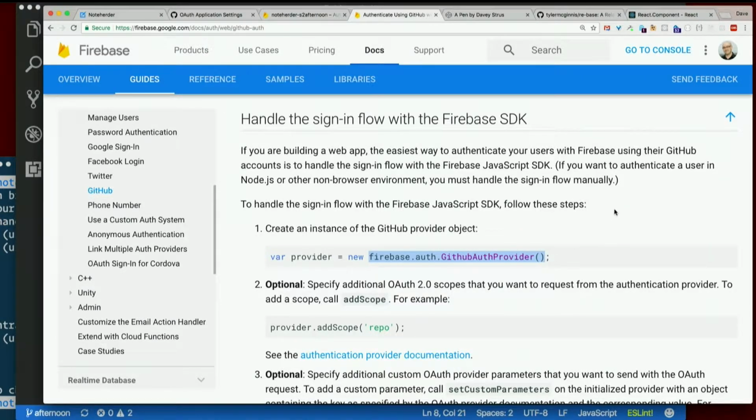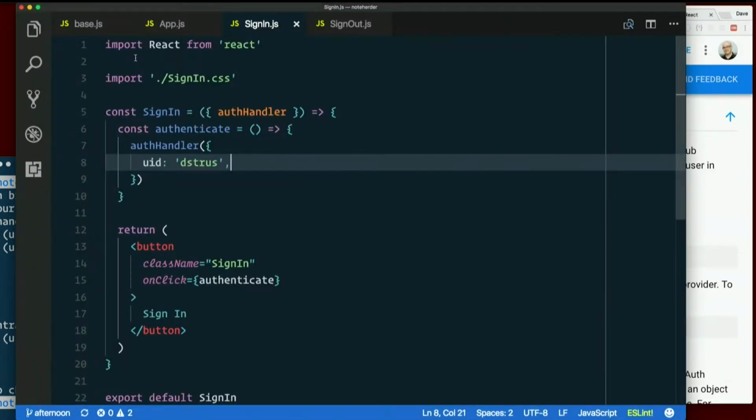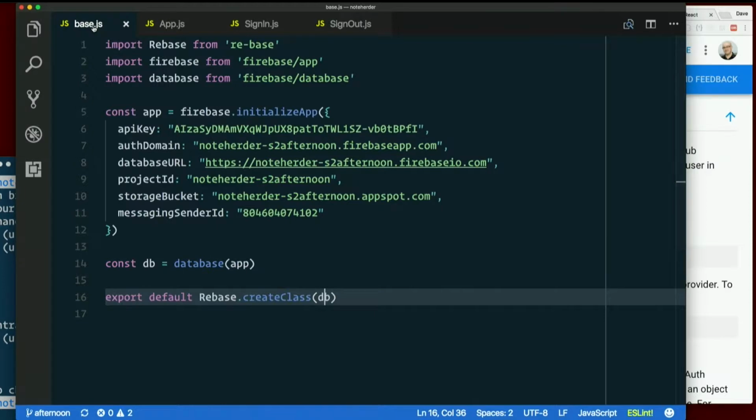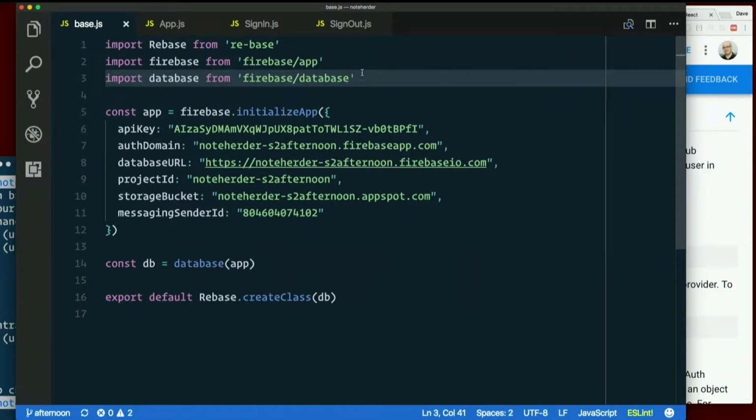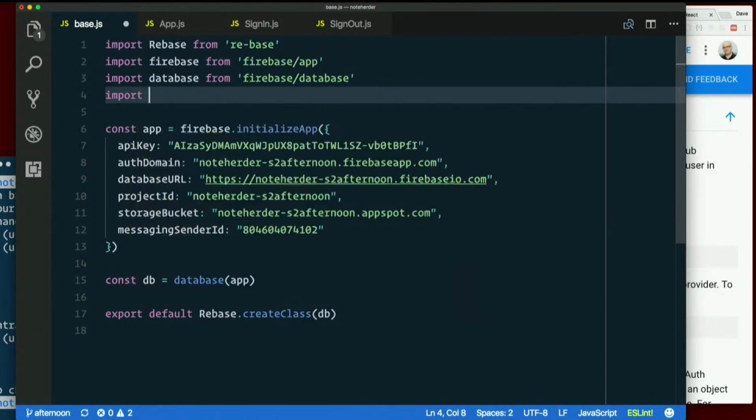So let's go ahead and copy that little bit. Firebase.auth.GithubAuthProvider. Looks like that's a constructor, so we need the new keyword. So we're going to add this in that same base.js file where we did our other Firebase stuff. And now we need to import one more thing. We need to import firebase/auth.